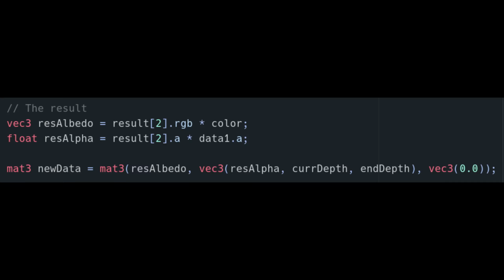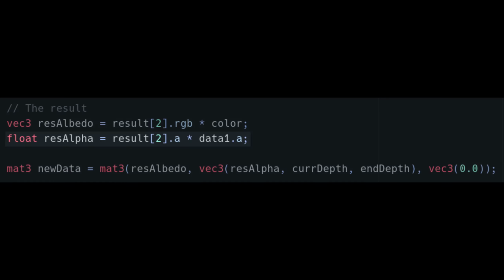The solution involves moving the alpha calculation down to the compositing state, so it's no longer done up here. And I'm putting the start and the end depth into the data chunk. Leaving the implementation for later, but you can see that it works now. This box is still going through the ground. I did not separate it into two different chunks. It now works as expected.